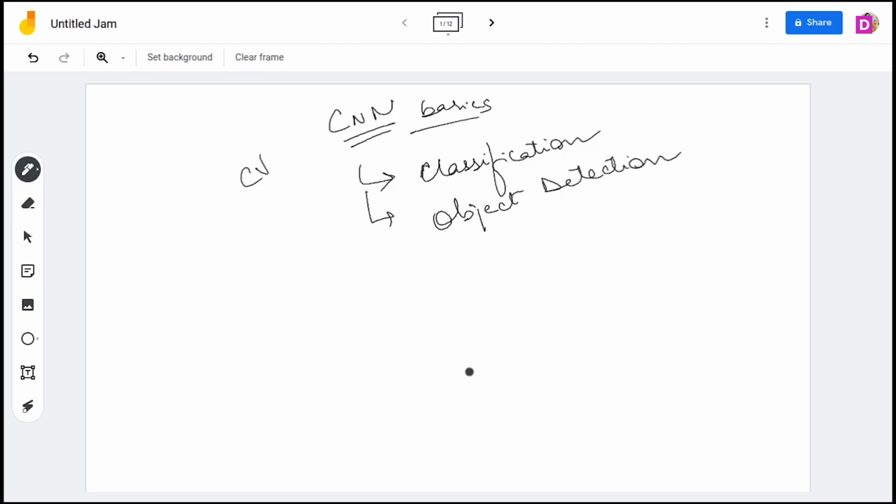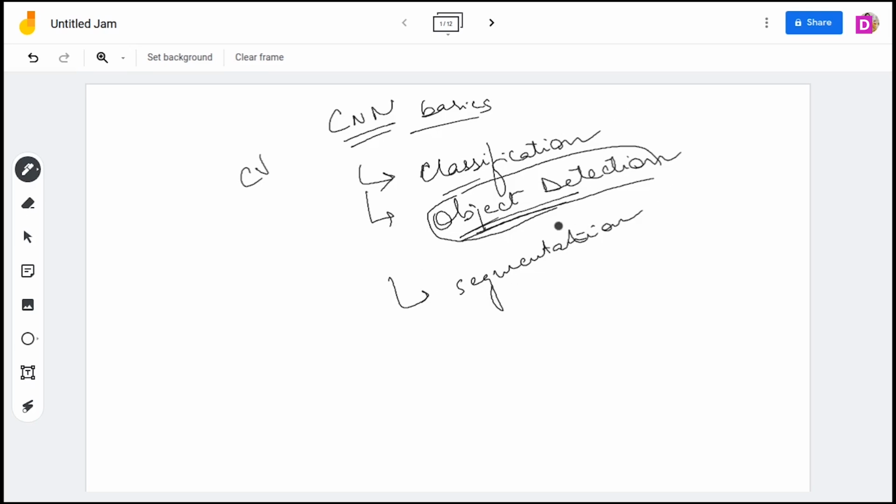So in this segment, we will be going over two basic object detection terminologies. Then we will be going over some architectures that help us solve object detection. We will be understanding the differences between object detection and classification, and finally we will do some training, some code on object detection itself. Okay, so that is basically the whole thing that we are going to learn in this particular segment of object detection. Fine. Then we also have segmentation. Segmentation itself is of two types, but we are not going to go over all of those right now. Right now, let us just focus on object detection.